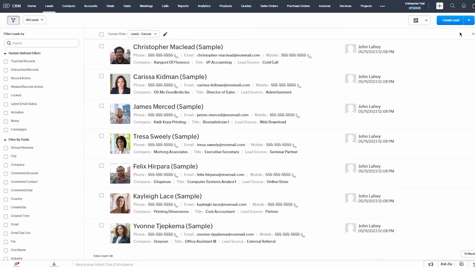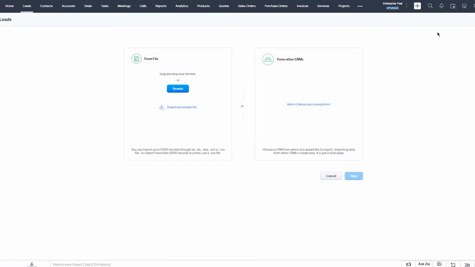And when it comes to importing leads, it has never been easier. It's going to give you different options. Either you can migrate your lead data from different CRMs that you have previously used, like Salesforce, HubSpot, Monday.com, all these different CRMs. Let's say you have a lot of leads data over there, and you want to migrate that and bring it here.